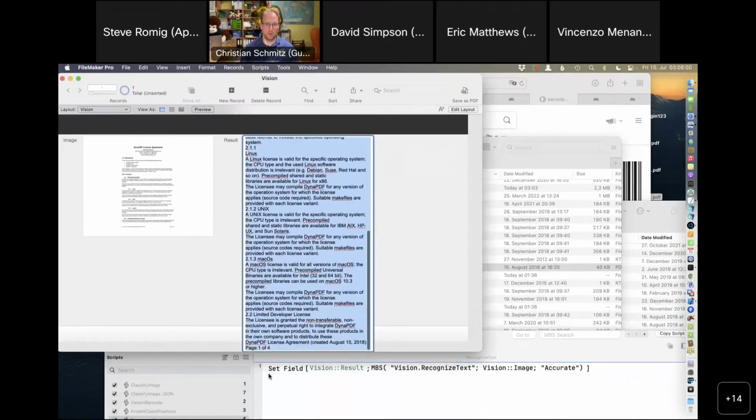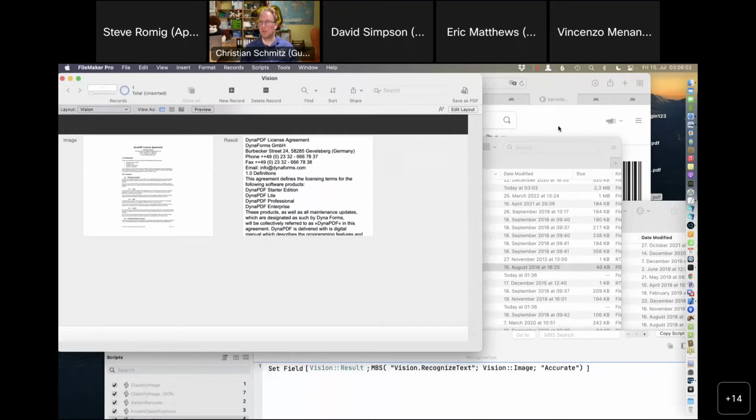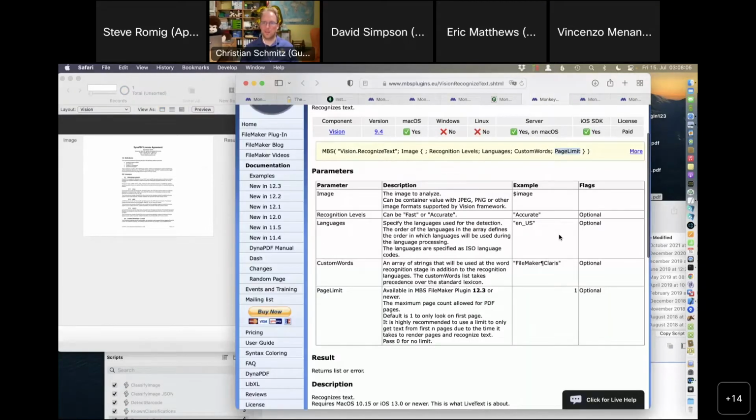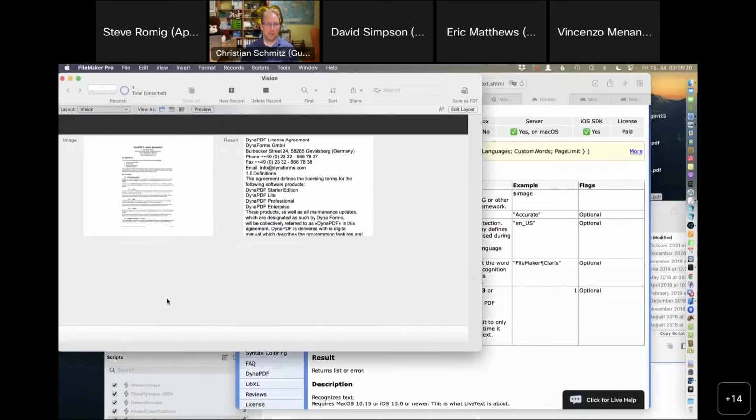All of it. Or first page only. Huh? We may have a parameter there where you can limit how many pages you want to scan, because if you put in a 600 pages PDF, it may take a while to run the recognition on all the pages. Is this a Mac only function, or is this also on Windows?